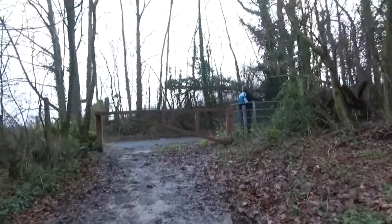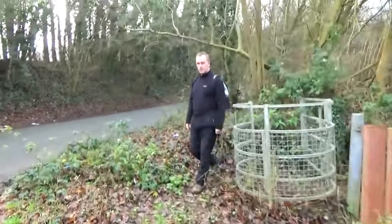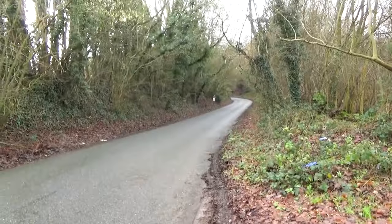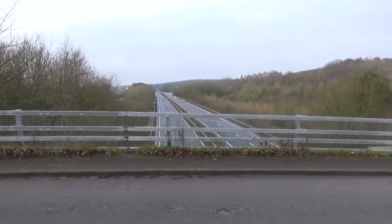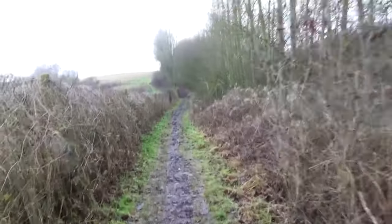We're not going up to the hill fort — we're going that way. We're nearly in Canterbury and it's only lunchtime. We've got the A2 in the background. It's annoying seeing so much litter — people just throwing it out of their cars, especially when you're on a really nice little track like this.